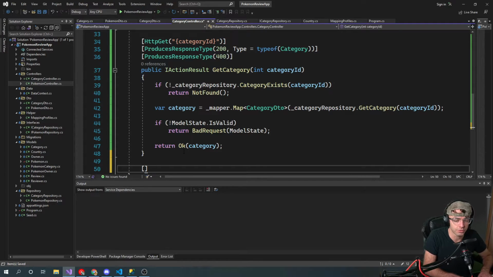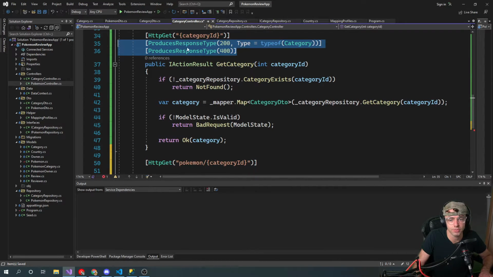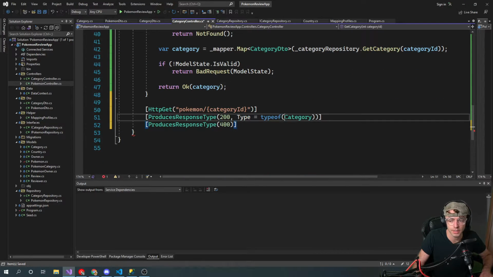So we're just going to go HTTP get, and we're going to have our API endpoint look like this: category ID. Produces response type, we'll just go ahead and copy that. And this is actually going to be an IEnumerable.